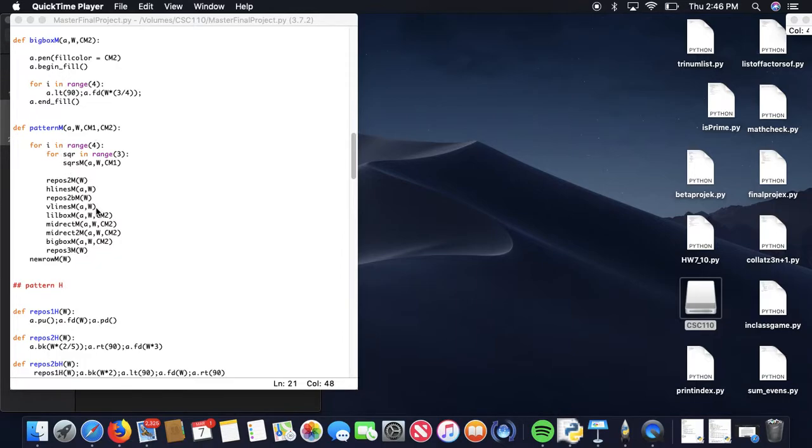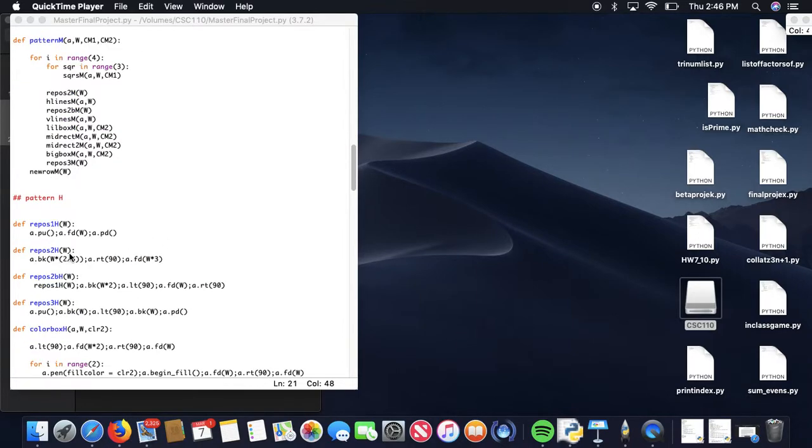So for i in range 4, for square in range 3, we're going to draw 3 squares across. Actually, it's 4, but this operated in chunks of 3. And then I've got all my various repositions, horizontal lines, repositions again, vertical lines, little box, mid-rect 2, big box, reposition, and then a new row, and it does that a bunch of times.